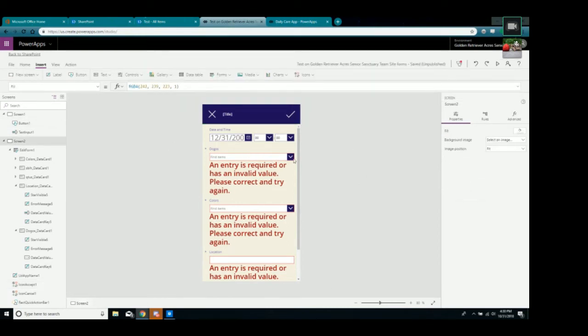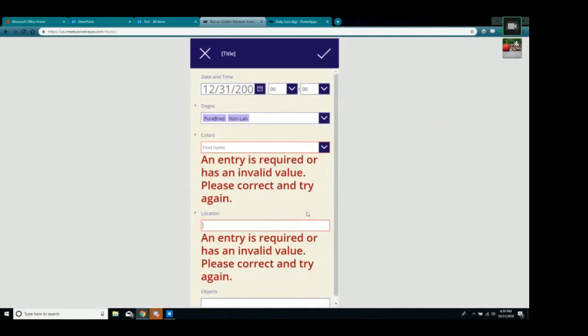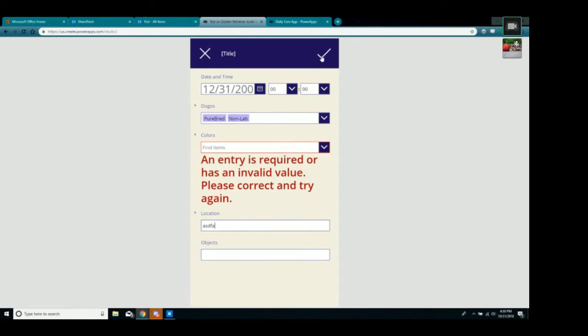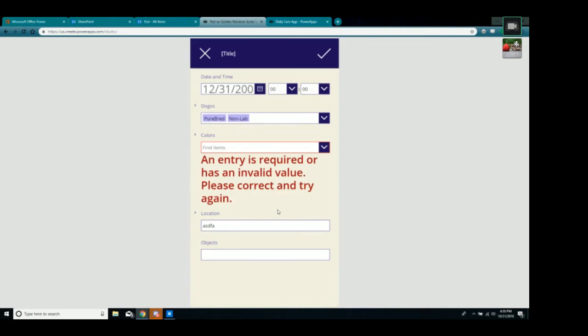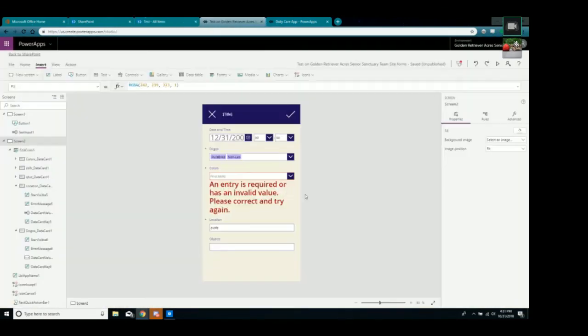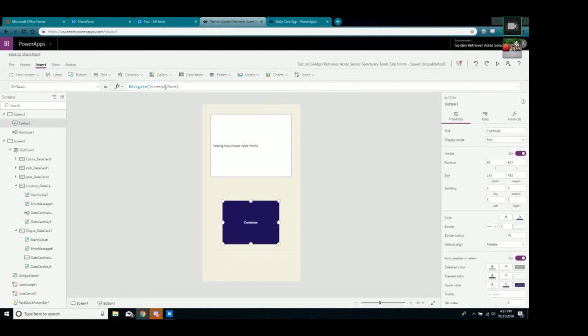Cool. So let's go ahead and play it again and see if we can. Perfect. So you notice how I clicked that and it came back? Now it came back over here, but it's showing the previous form. So what we have to do is we have to come back. We go to screen 1 again. We say continue to screen 2.